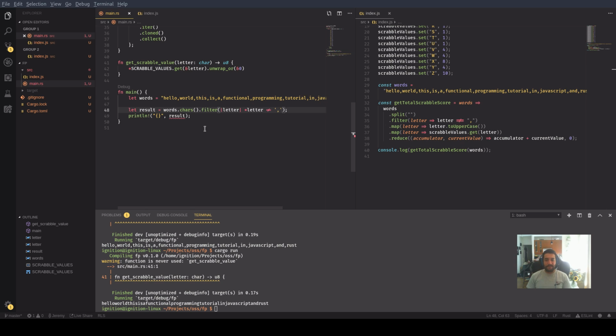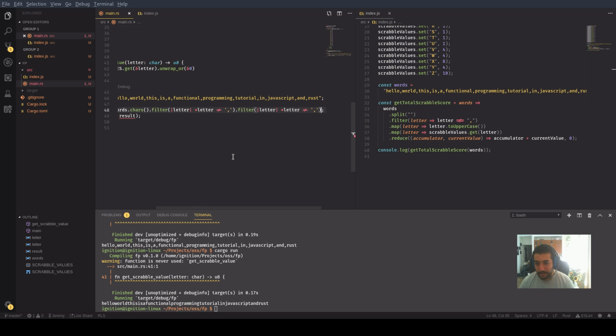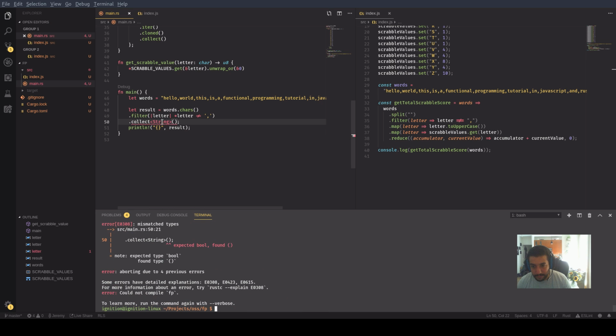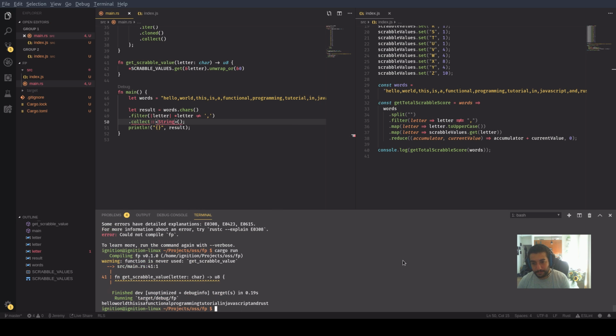Okay, so we have the characters. We are filtering them with the comma. I'm actually gonna keep on collecting it like this because that's actually easier to read. And we are filtering things out. Let's collect it again into a string. Okay. Oh, this is bad. It's actually better to debug the string as something else, unless you want to put debug breakpoints and stuff. So here we are collecting into a string. We have filtered out the comma.